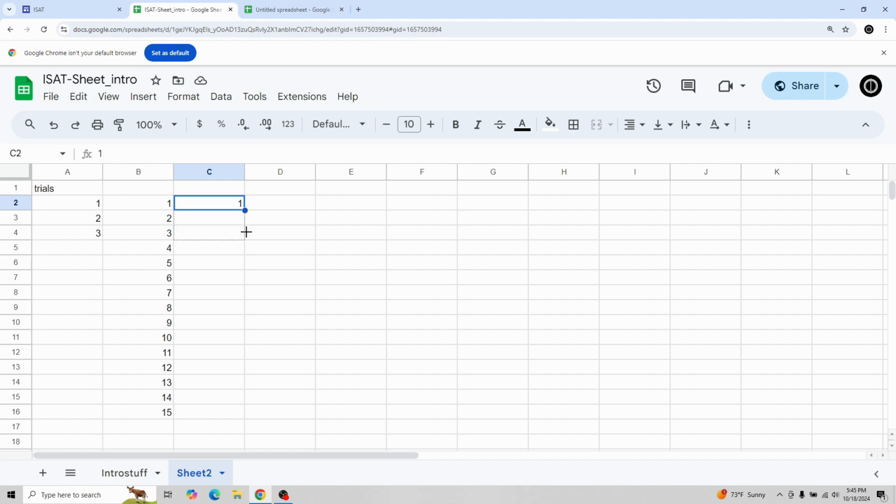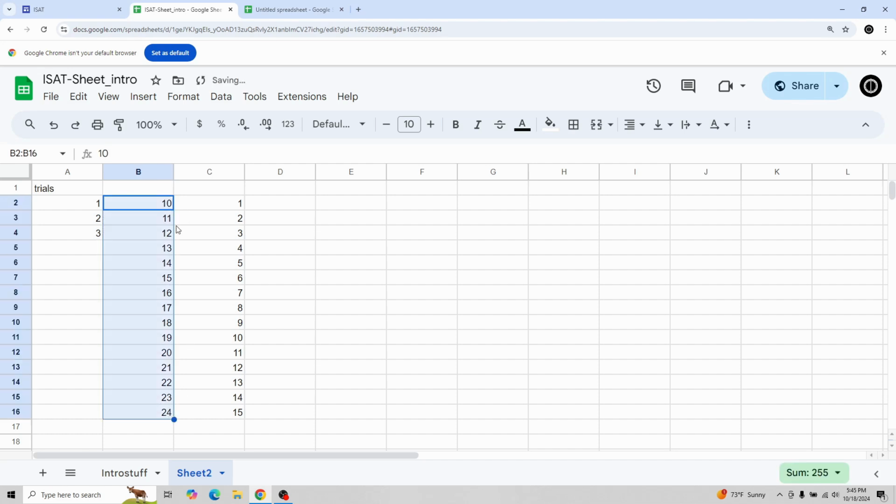Now, anyone who's very familiar with spreadsheets was probably already saying, hey, you can, I believe it's hold down control. Yeah, it's hold down control. If I put in 1 and I hold down control while I click on this, I can drag down and get the exact same outcome. One thing I'll bring up is, while that is a certainly good way of doing it, and if I were doing 1, 2, 3, 4, 5, that would be awesome, but what if I were doing, say, 10, and I wanted to add 10 each time? If I did 10 and then dragged down with control, you would see that I would still end up with just 1 added to them.